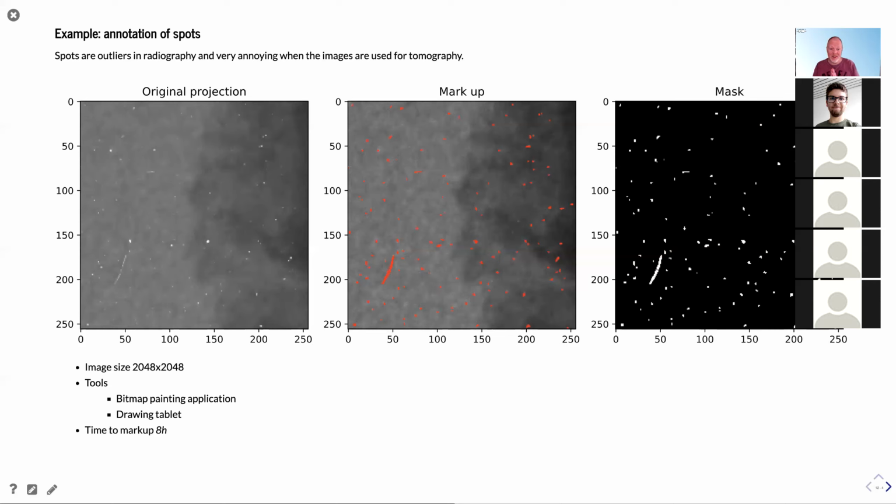And after 8 hours of spot marking, you're pretty tired, and you make mistakes. That's actually the problem with producing these data sets: everything boils down to how good the person who marks it up is.